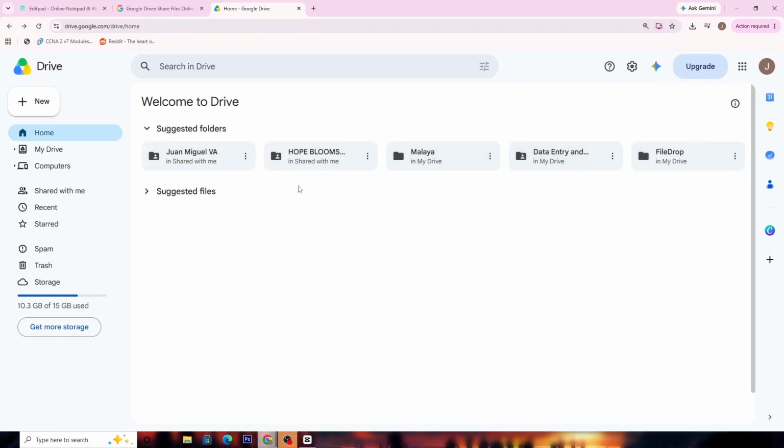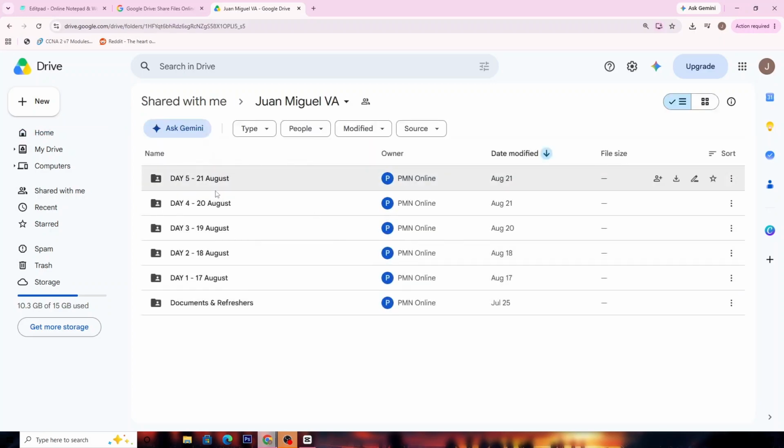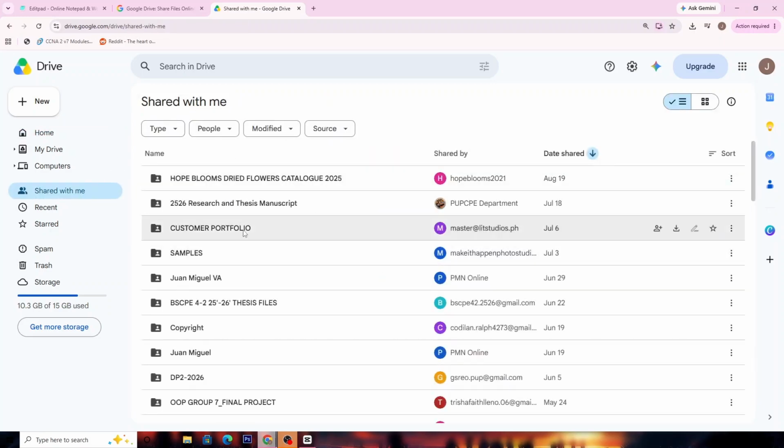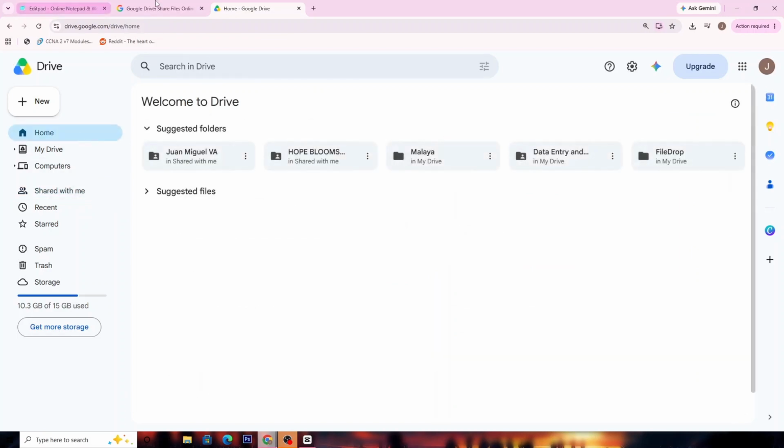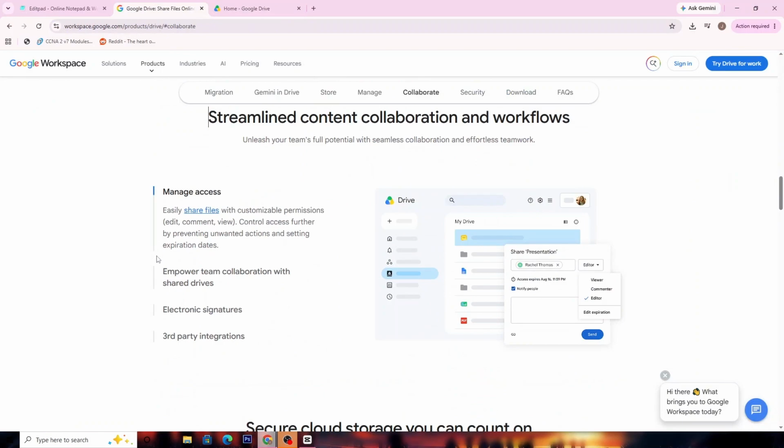However, if you're not familiar with the process of uploading files to such a shared folder, it can be a bit daunting. In this video, we're going to break down the steps to make it a breeze, so you can collaborate and organize your files with ease. Let's kick things off by accessing Google Drive.